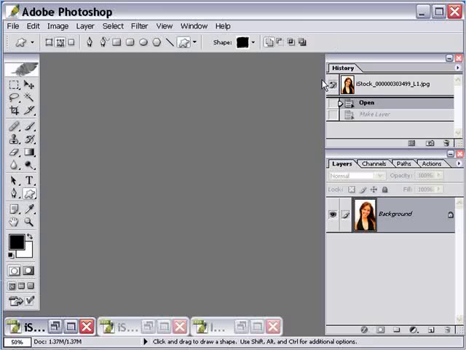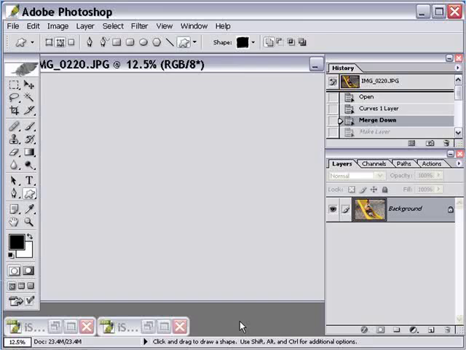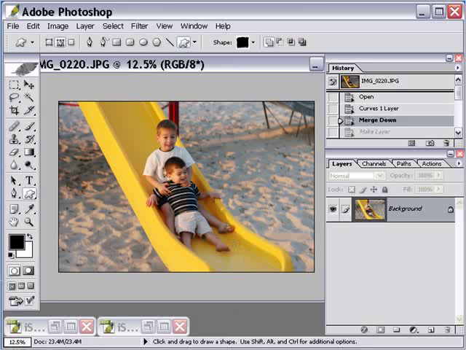So now they're ready to use, and now you need to just open up a photograph that you want to apply the effect to. So I just happen to have a photograph of my two boys, Ryan and Justin, and yes, I'm a proud father and I take every chance I can. But the photograph actually works well for this effect.